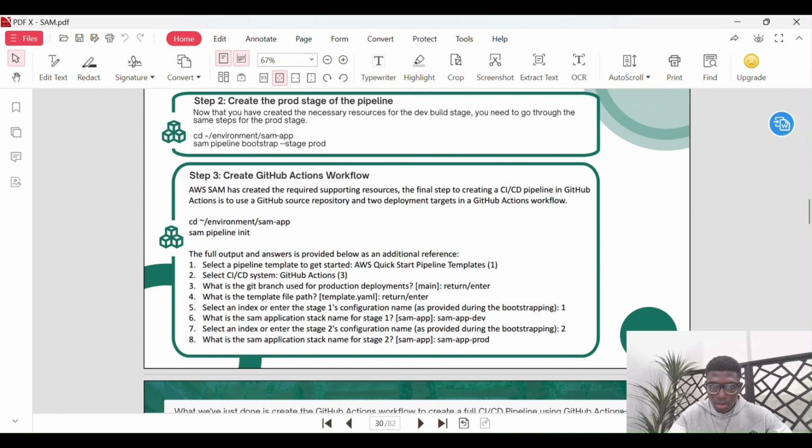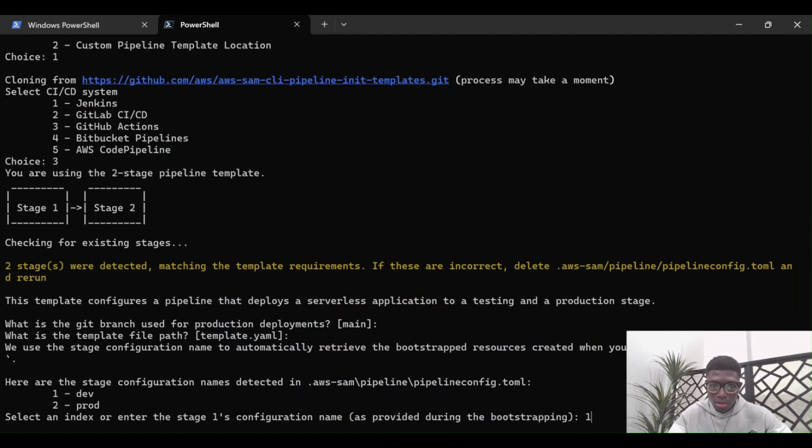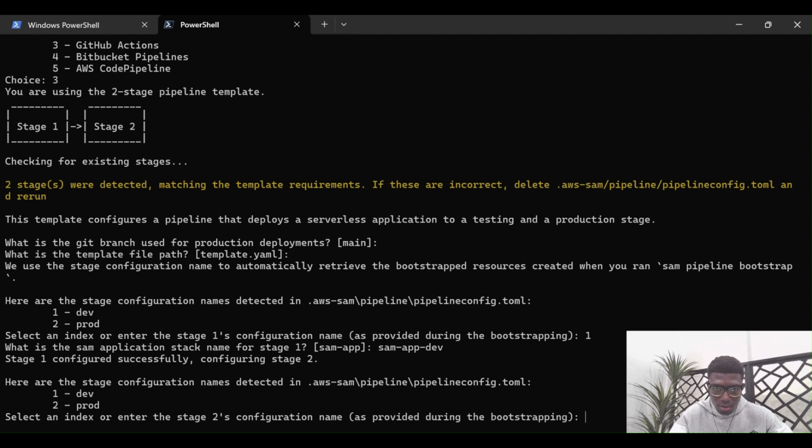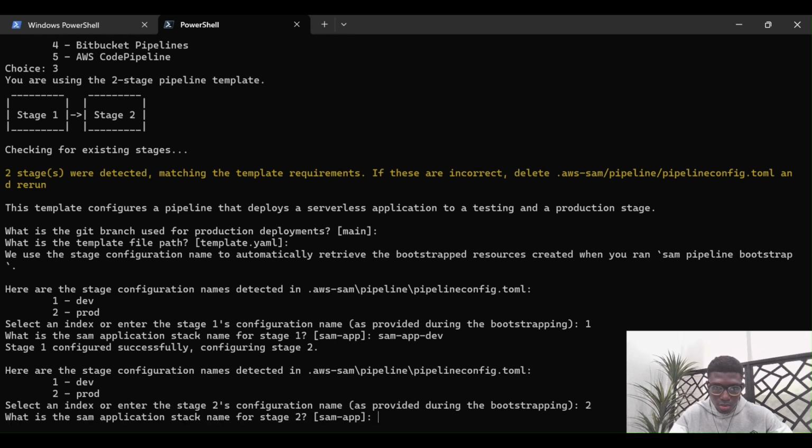So 1, SAM app dev, 2, SAM app prod. So we'll be creating these 2 CloudFormation stacks, one for dev, one for prod.